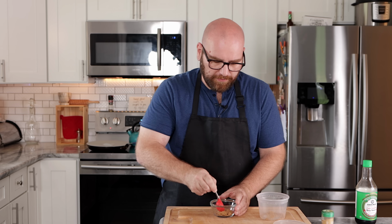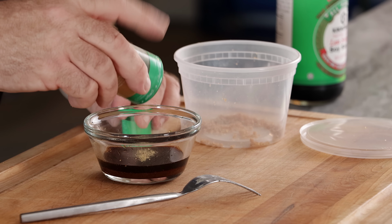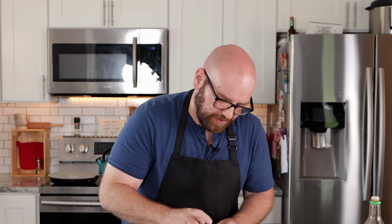So all we're going to do is just a tablespoon of brown sugar with 2 tablespoons of soy sauce, and then I have this ground ginger. You could use fresh ginger, but it's going to be like 1/8 teaspoon, the smallest pinch of ginger, just to give it a little bit of that flavor.